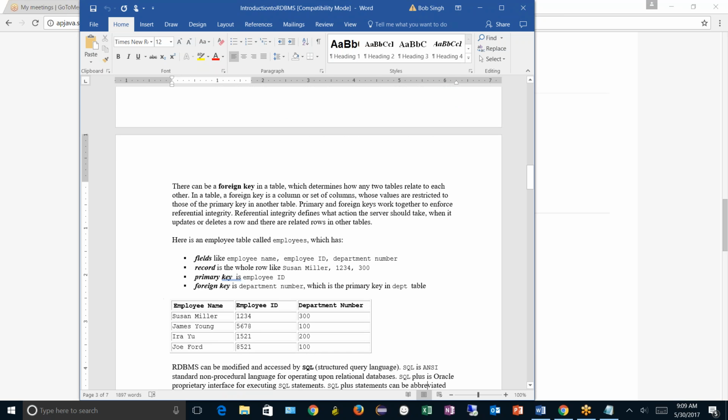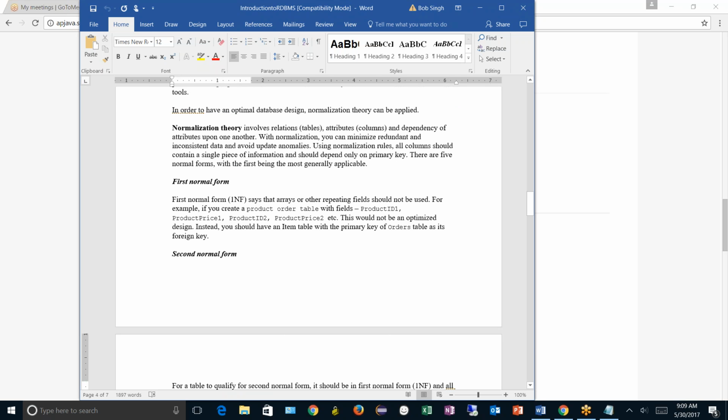So then we have talked about the normalization theory. This is something I would urge all of you to pay very close attention to for Lab 6. I think these were mentioned earlier as information, if you will, but in Lab 6, you're actually going to end up applying this. So we've got the idea of first normal form, second normal form, and third normal form.